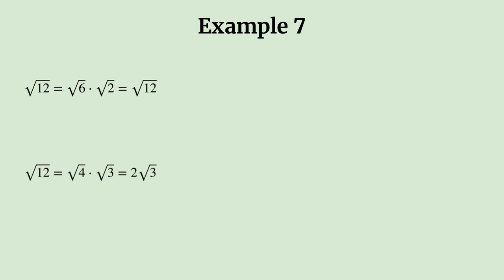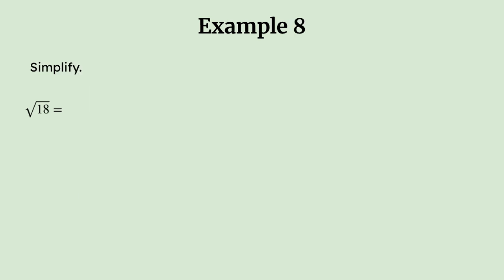Some examples. This top one, 12. If you split it up into 6 and 2, well, it seems like there's nothing that can work there, right? Wait, hold on. Did the last one say the square root of 72 was 16? I don't know, I might have had a typo. What? But if you split it where you have a perfect square of 4, and then square root of 3, you can then simplify that to 2 root 3.